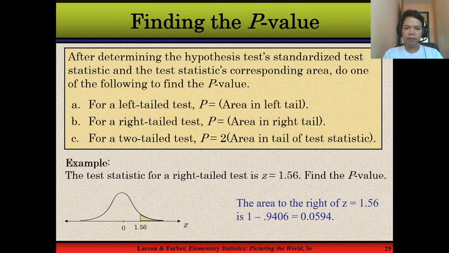Okay. So, for example dito, the test statistic for a right-tailed test, let's say ang z-value mo ay 1.56. Paano mo hahanapin yung p-value? Kung ang z natin ay 1.56, di ba ang p-value ay yung area shaded dito sa right-tailed? Okay? So, ang ginamit na basis dito ay yung buong curve. Pero dun sa ating table, kasi ang table nito ay yung cumulative eh. Ang ginagamit natin table ay yung kalahati lang.